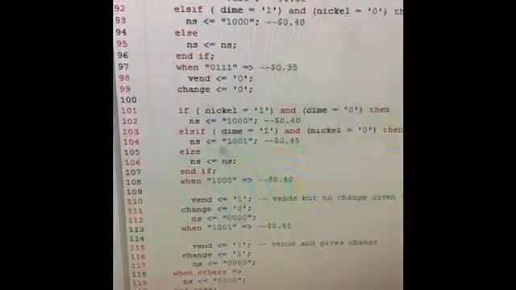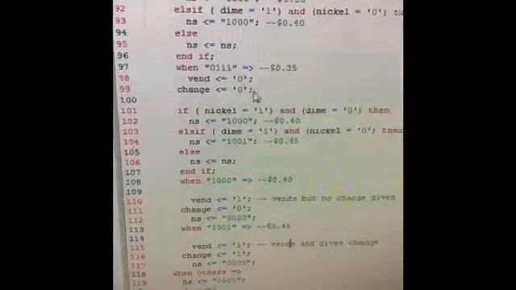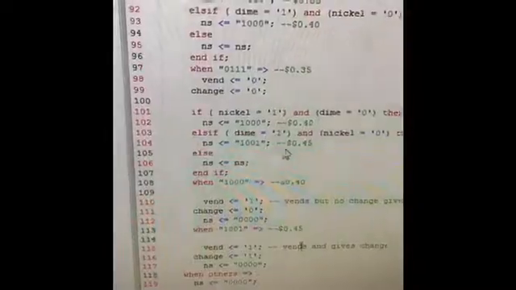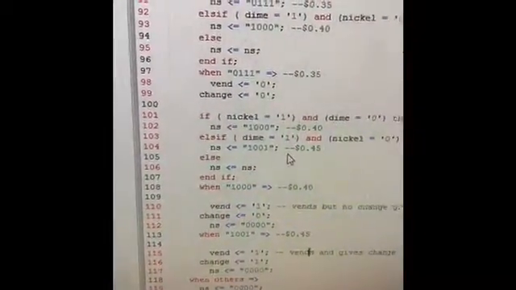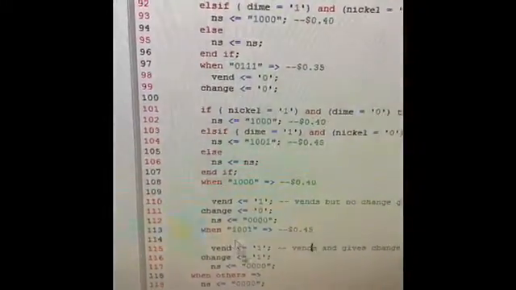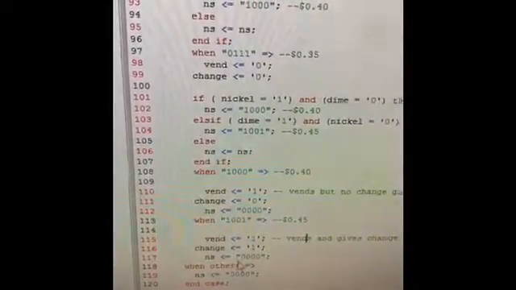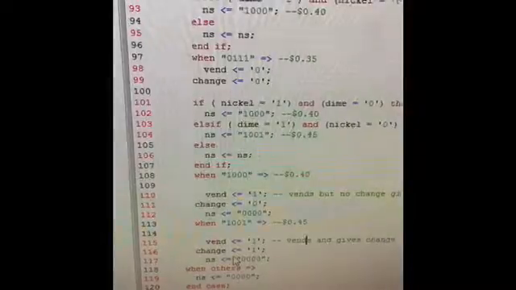But if we're at state 35 and we get another dime and we're at 45, that will really be the only case where that'll occur. Then we will get vend equal to 1 and change will also be equal to 1. And the next state will be equal to 0, so it'll reset back to the beginning.